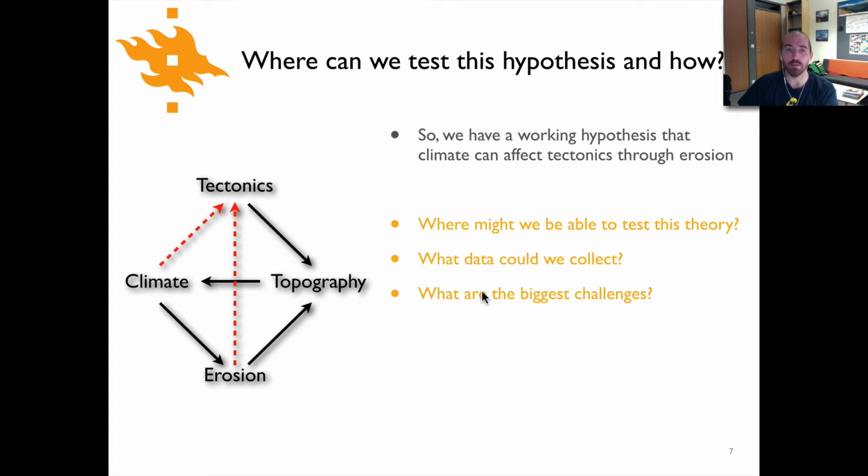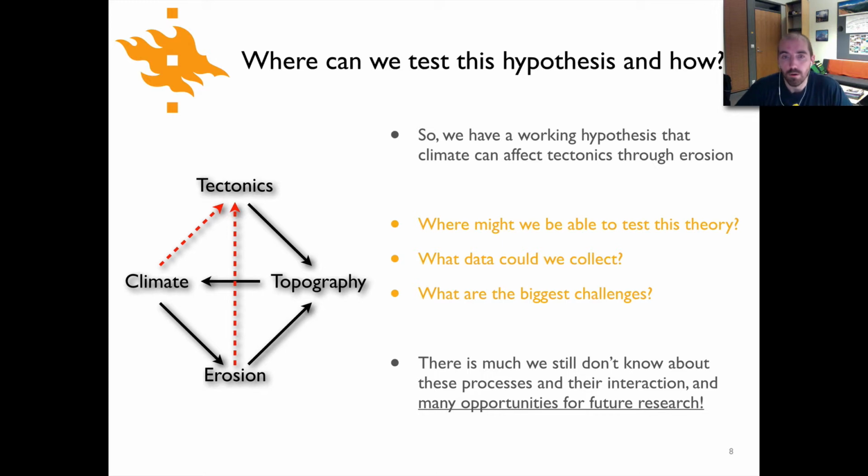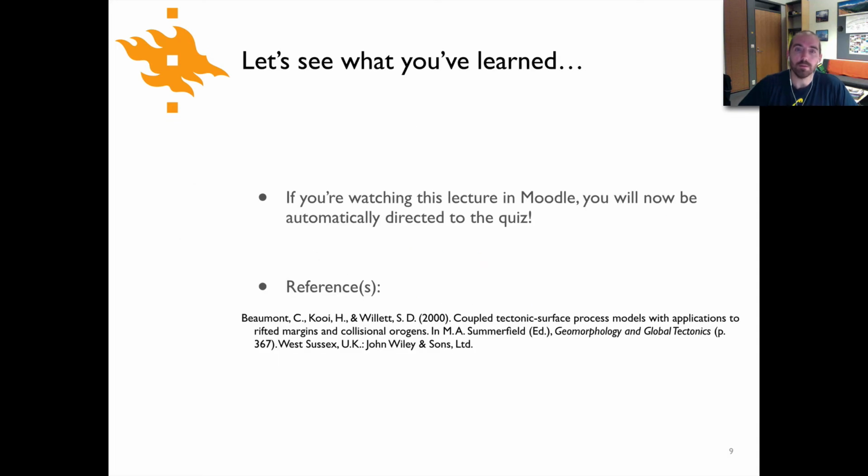And there are some big challenges, like things that we might observe about the modern day climate may not apply to the million-year timescales that it takes typically for rocks to be eroded during the formation of a mountain system. So there are some big outstanding challenges. What it means for all of us is that there's a lot we don't know about these different processes and how they interact with one another. And there's lots of opportunities to go forward in the future and learn more about these types of interactions in mountainous settings. So that's it for our final video lecture.